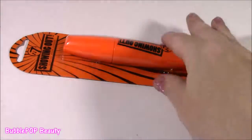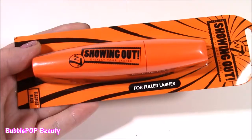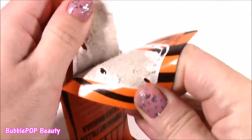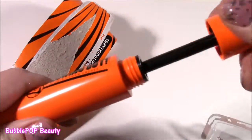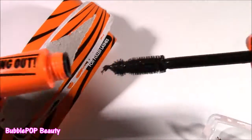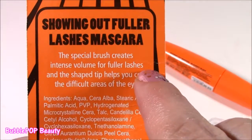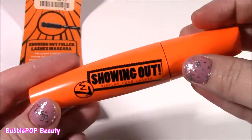With all that shadow we need to pop out our lashes. I got this really cool mascara called Showing Out — for fuller lashes. This bright orange color just caught my eye. You can usually tell by the brush texture — it's got a really cool shape and the color is super black. It says the special brush creates intense volume for fuller lashes, and the shape tip helps coat the difficult areas of the eye. That has been a lot of makeup and beauty stuff — we are on to the final four.